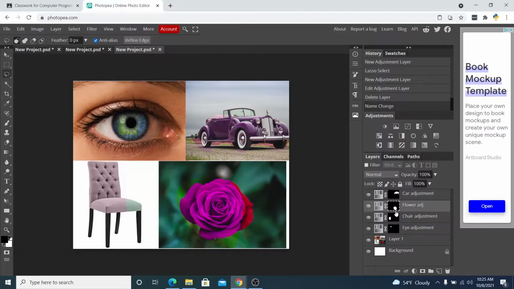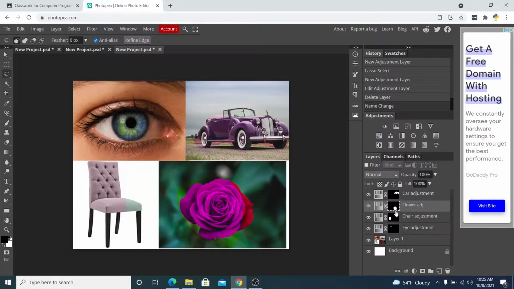You can also use various shades of gray. The darker it is, the more visible it is, but I'm not getting into that quite yet. For now, it's just important to note that a layer mask tells Photoshop or Photopea what parts of a layer should be visible. Black is invisible, white is visible.